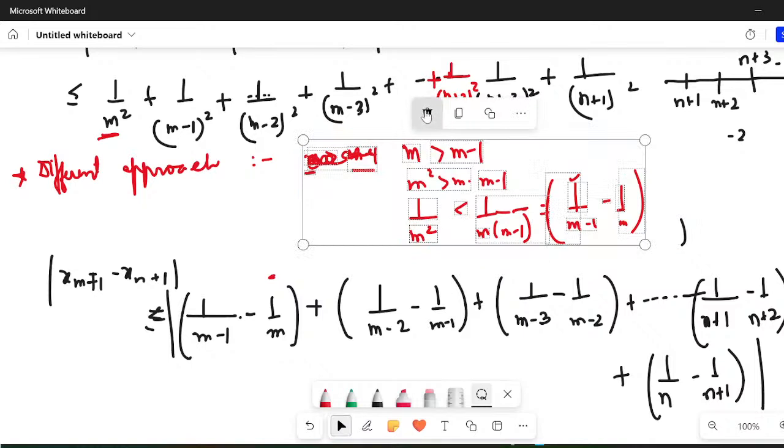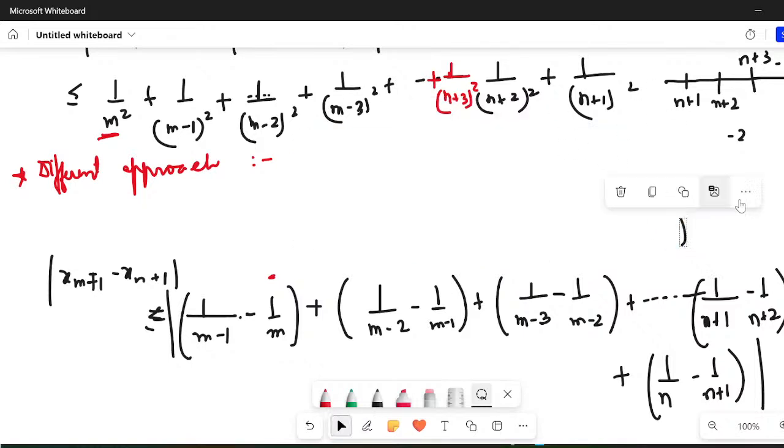Now the problem is with n. So I'm just trying to construct a few more terms so that there does not remain any confusion. So what are those terms? For example, this is 1, this is 2, this is 3. So what I can do is, I'm going for an order. You can see in the denominator, you have a decreasing thing. So there is m, then m minus 1, then m minus 2, then m minus 3, then m minus 4, so on and so forth. And then you have n plus 3 whole square, n plus 2 whole square, n plus 1 whole square.